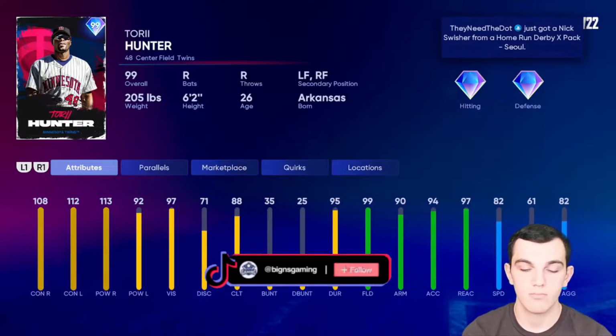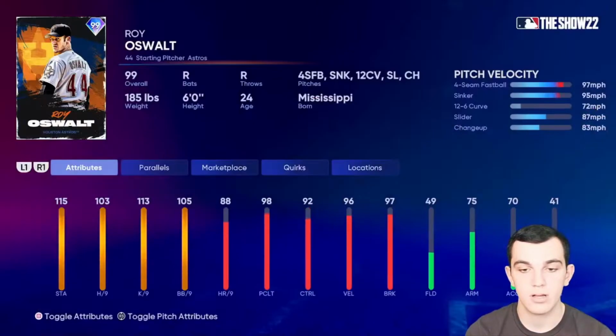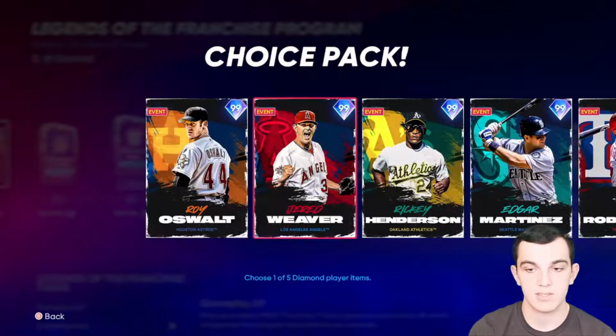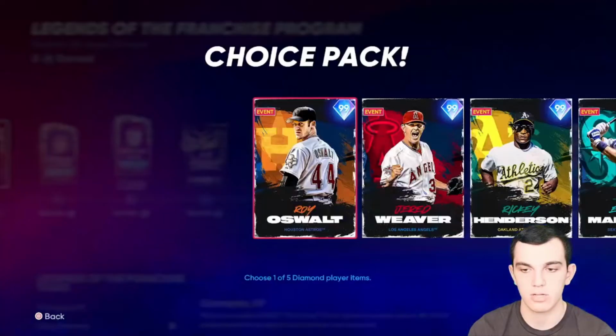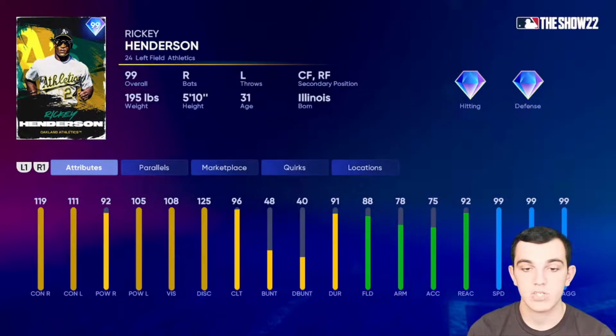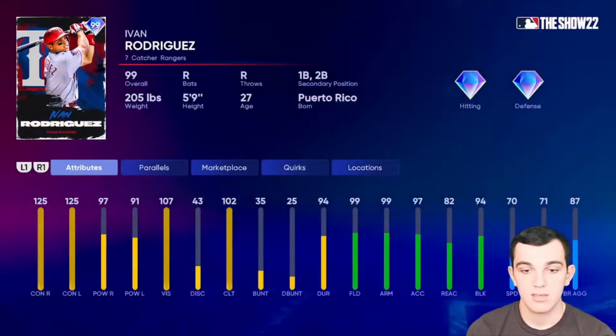Torii Hunter, we've never really had a really good Torii Hunter card, so that's nice to see. AL West, Roy Oswalt, four-seam, sinker, 12-6 slider, changeup, nice pitch mix, nice per nine, literally the same thing as Jered Weaver, except he throws a little slower. Yeah. Rickey Henderson, you know, I wish the power was a little higher, especially against righties, but this is a very good card. Edgar Martinez, this is another really good card. And Pudge, so Ivan Pudge Rodriguez, you know, max contact.